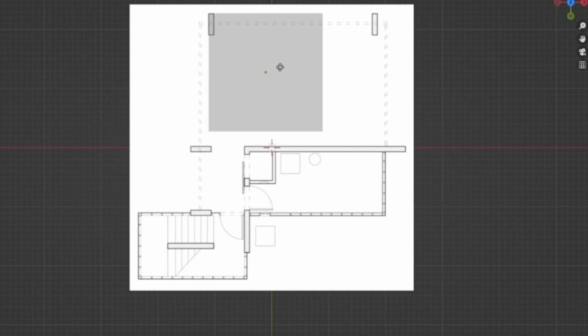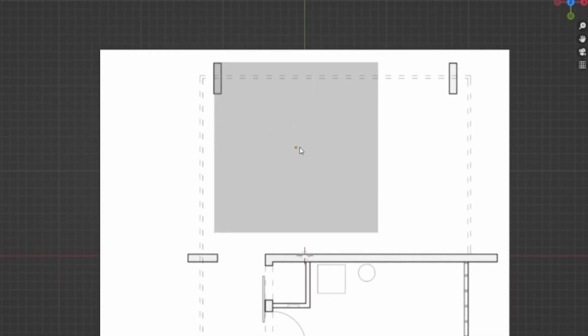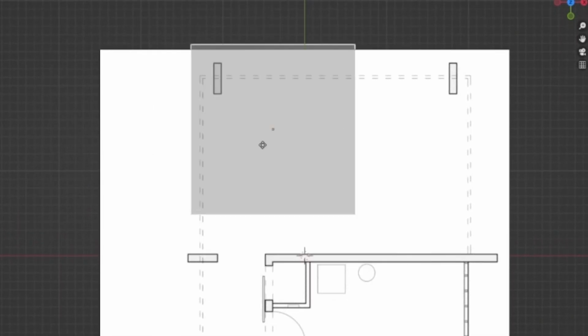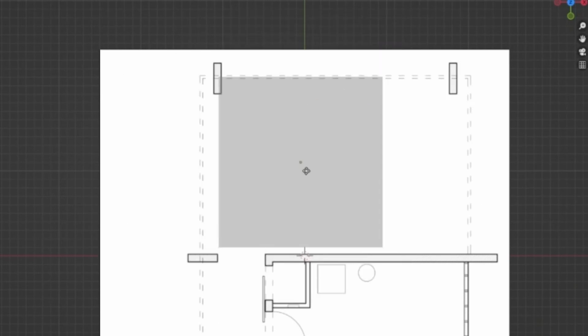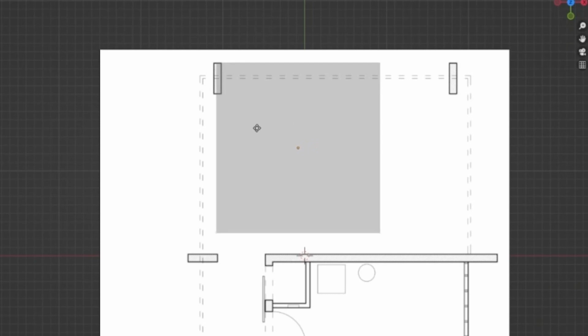Now, if the cube is moving too fast for you, you can always hold Shift while you're moving it, and it'll move slow. Like you see how fast it's moving right here, but if I hold Shift, all of a sudden it slows down. You know what I'm saying? Keep going. I'll just catch up later.